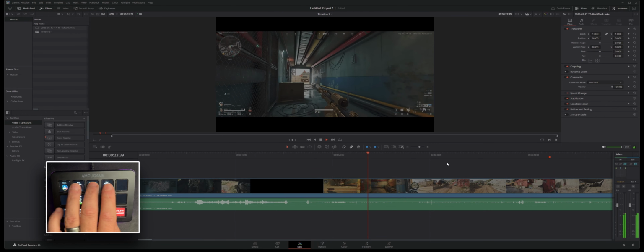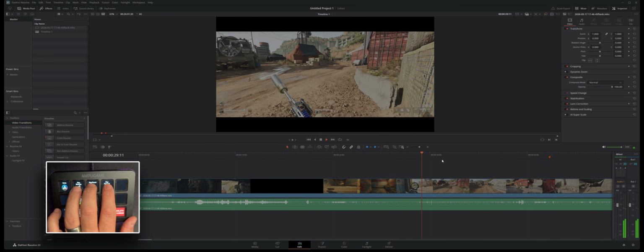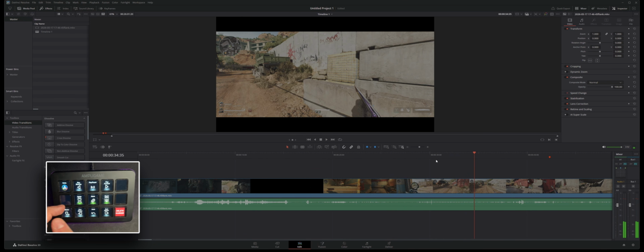Another thing that I do when I'm looking through the video is I may have something of interest that I want to come back to, so I'll just pause it and then add a marker. And then I have it set up so I can cycle through my markers. So if I have a bunch of different markers, I can quickly get through them.